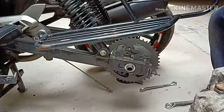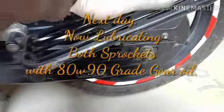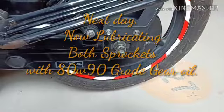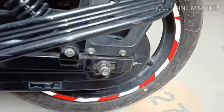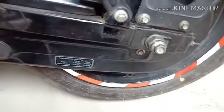I just fitted the chain, and what I did is I just closed the cover because I had to go to pick my son from the school. So it was about 1:15 in the afternoon, so I left. I did not oil it, but the chain is already oiled, lubricated from the factory itself. I need to lubricate the sprockets. So let's do it today.